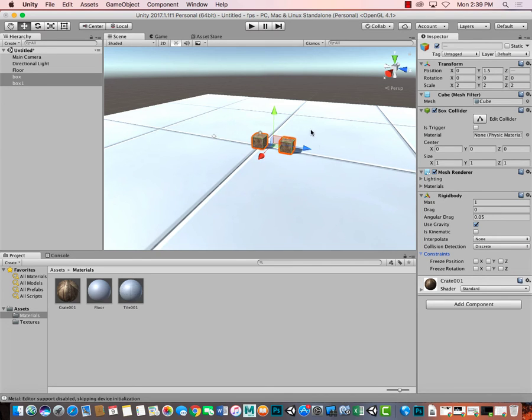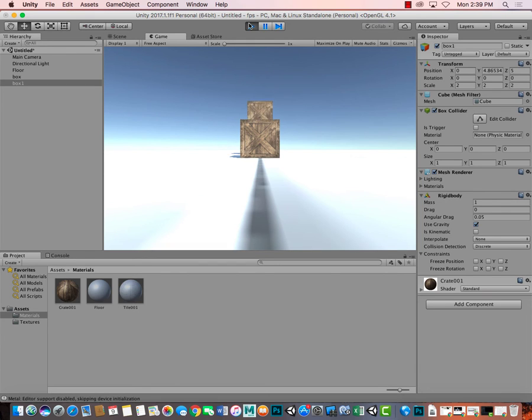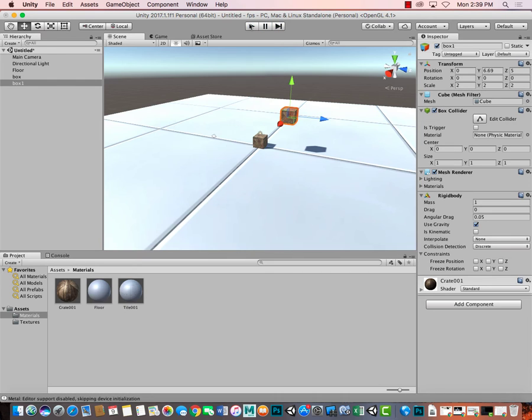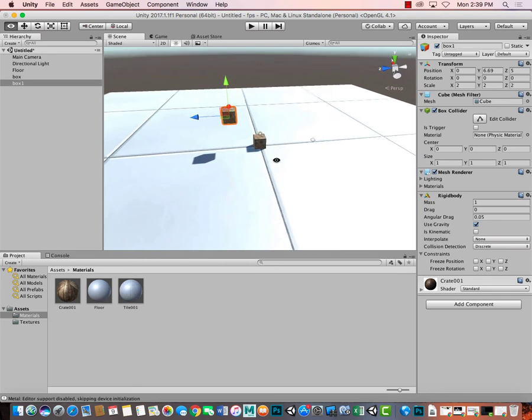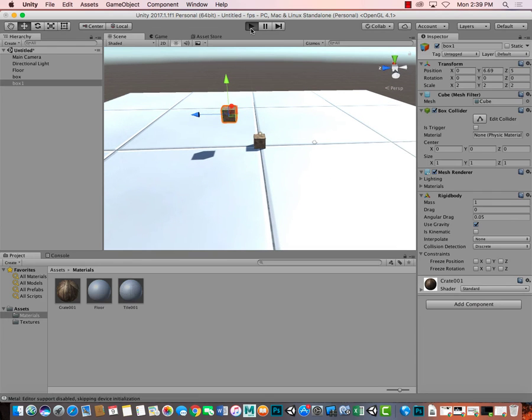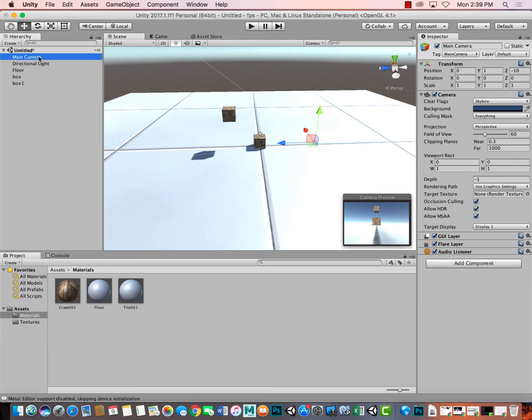If I grab one and let it go, it's going to fall. Let's rotate around a little bit and see where our camera is.